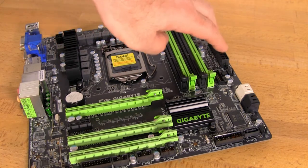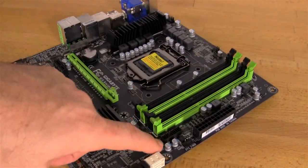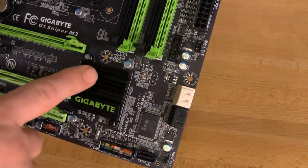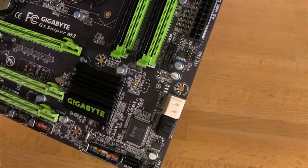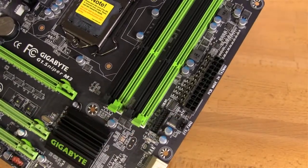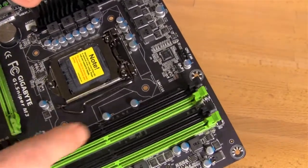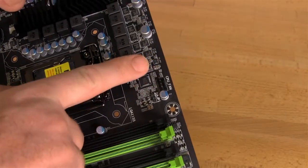You have your standard layout up here. You have a USB 3.0 header that's now become the de facto standard to throw this up here because it's meant for the front panel headers. So you'll see that on a lot of boards. You also have one of your 4-pin fan headers right there, 24-pin ATX power connector, and your 4 RAM slots. This is going to be dual channel RAM, which is in keeping with the 1155, the Z77, and of course the Ivy Bridge CPUs. Up here you have another one of your 4-pin PWM fan headers.